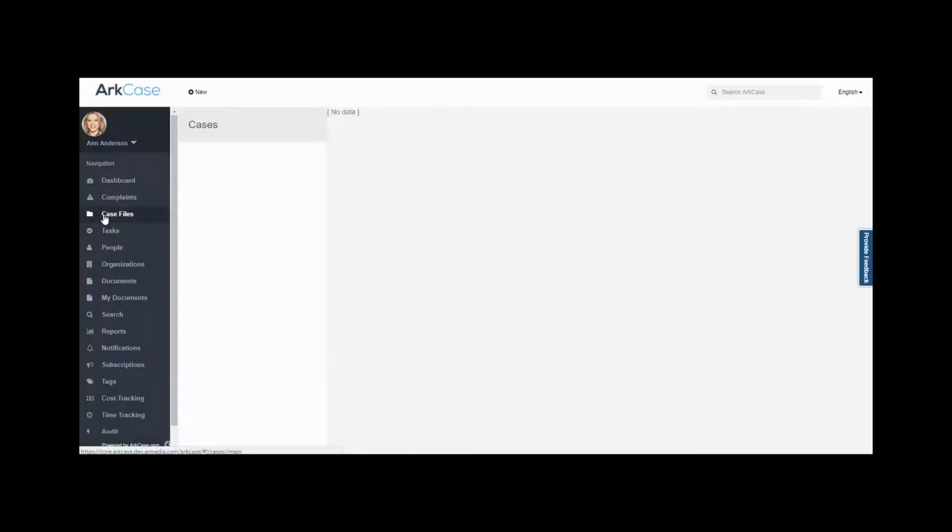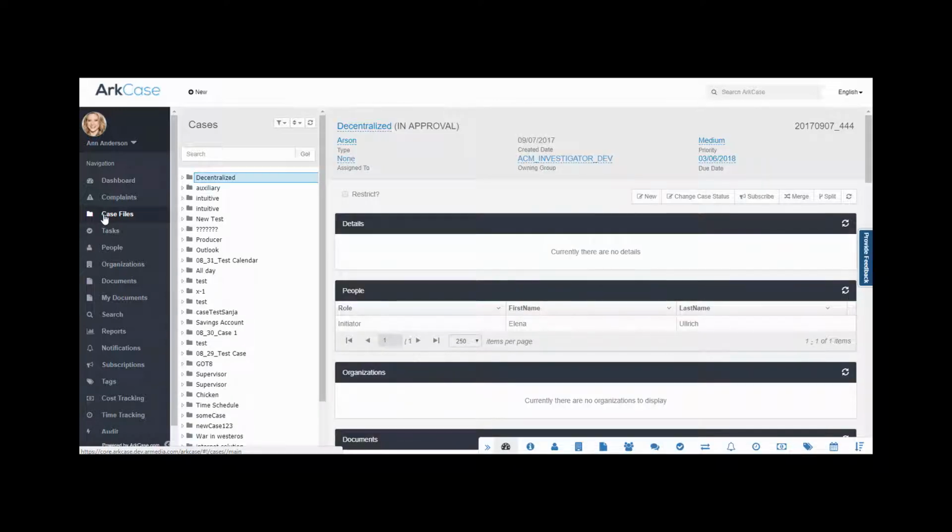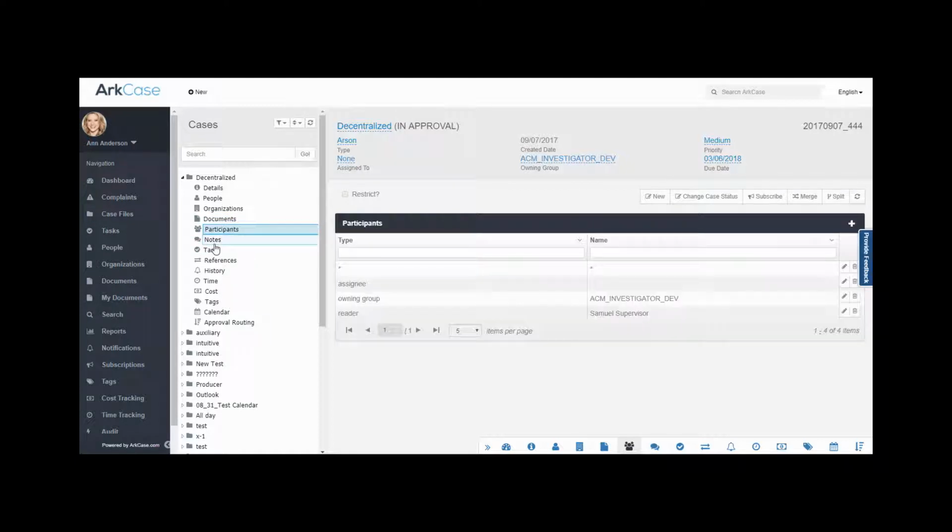Moving into the case module, you'll notice it has the same paradigm. You'll notice here when the actual page loads, the information is very similar to the actual complaints module, but the metadata is just a little bit different to show you a different representation of what can be done in these different object modules. Once again, all of the actual individual icons are at the bottom, or you can use the tree to jump through the actual sections.